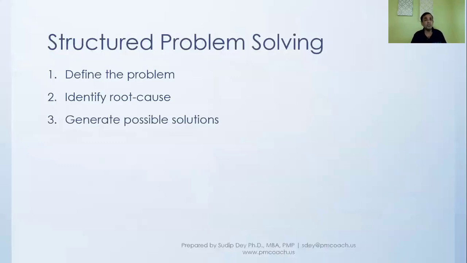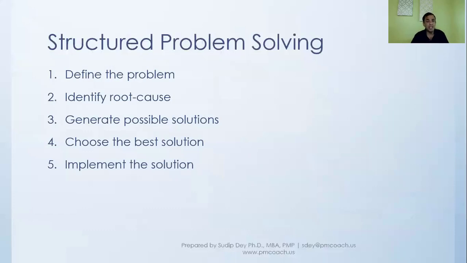Then once we identify the root cause, we don't just jump into the first solution that comes to our mind. We look at different possible solutions, analyze and see which solution is best under our circumstances, and select that best solution. Once we select it, we implement it, and we are not done with that. After that, we need to verify the effectiveness of the solution that we have chosen, because if it has not been effective, then we might have to review the process again.